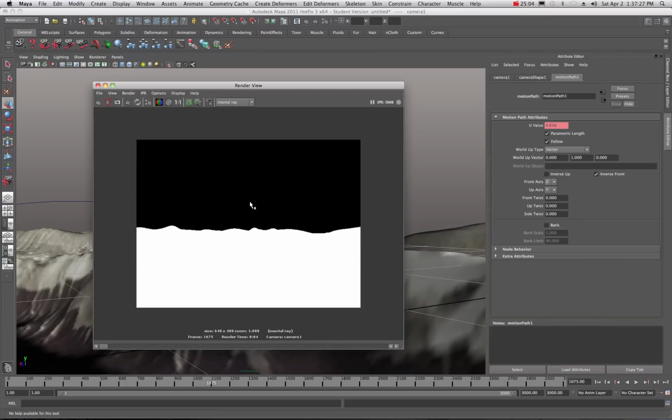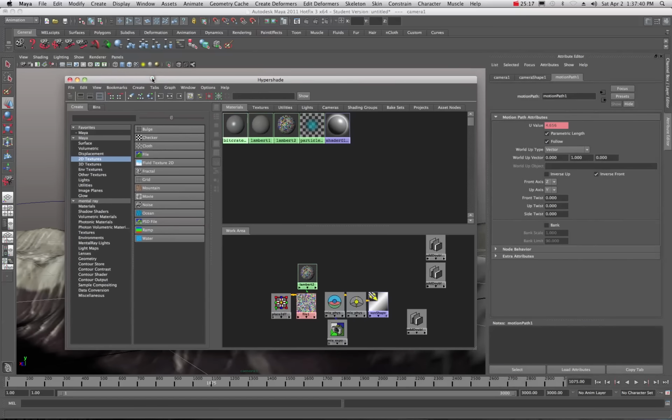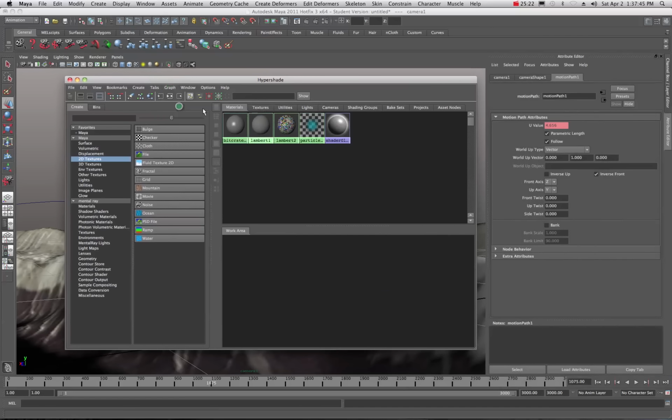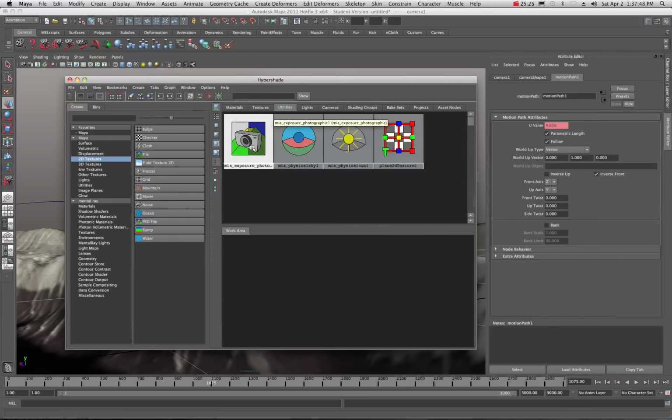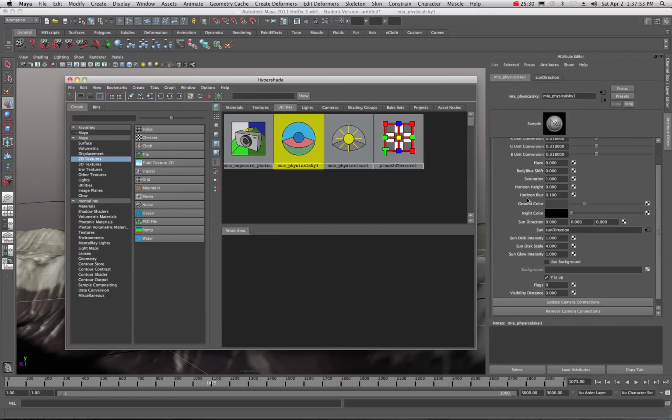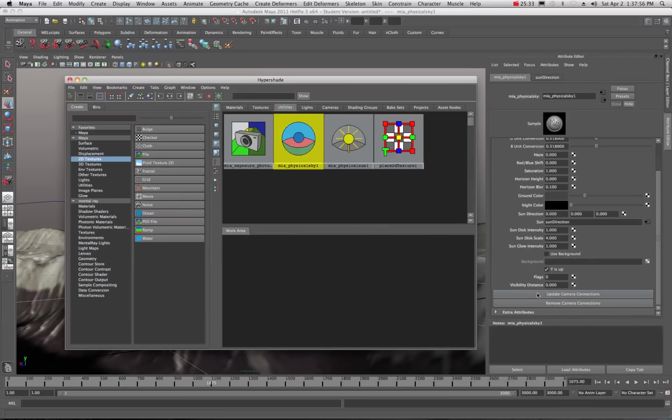Okay, and as you'll see, if you've enabled your physical sun and sky system, this is what you will get. It'll look weird, and you'll say, why? Well, remember, we added a new camera into our physical sun and sky system, so what you want to do is clear the graph for a second. Let's come into our utilities, and this is what we want to look at. Right here, we need to make sure the physical sun and sky has been updated for that camera. That will give us the correct render. So always remember to update your camera connection. That's the last part of the process.